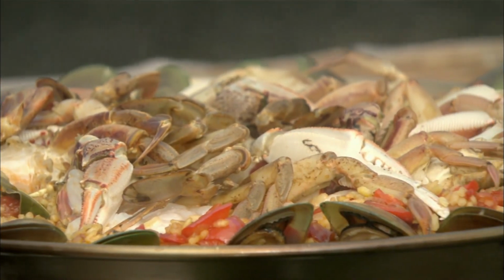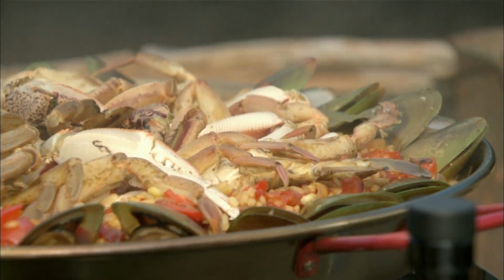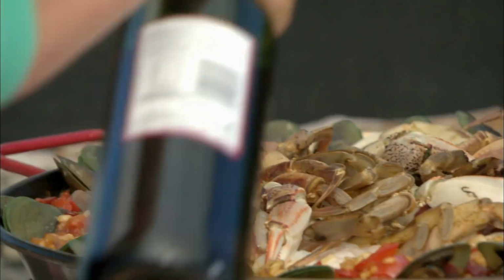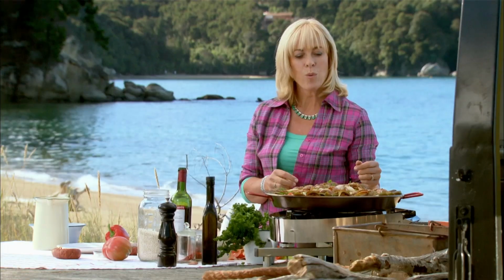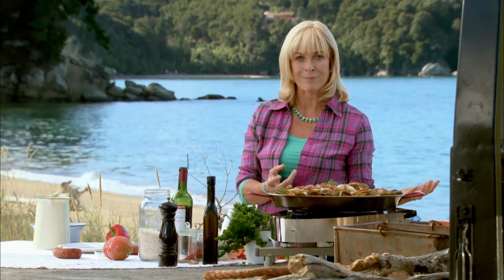I just love this dish. It's so satisfying to prepare. It's actually so simple. So now I want to cover it, turn the heat off, and leave it for 10 minutes. Just before serving, I drizzle over 2 tablespoons of sherry and sprinkle with some chopped parsley. What a beautiful dish to have in this amazing bay.